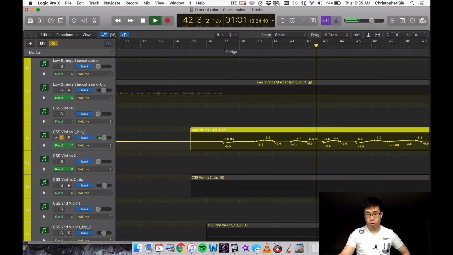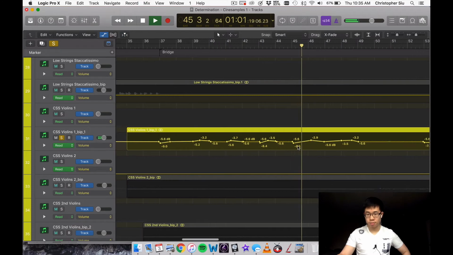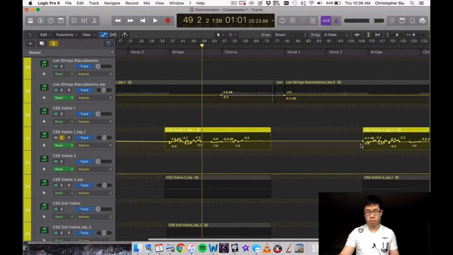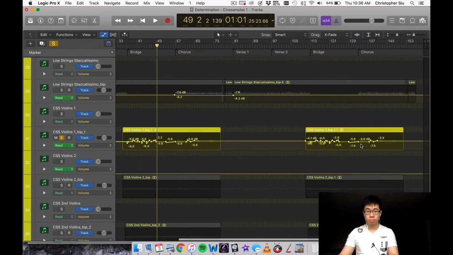So you can see I manually wrote some expression there, some volume there, to make it a little more expressive. Because as string players, you naturally want to swell as you're playing, and then as you reach the end of a phrase, you naturally want to go back down. Just like a vocalist, for example, when you sing, you grow as you're singing, like do, re, mi, and then as you finish off, you decrescendo, or you get lower in volume. So that's quite natural with string players.